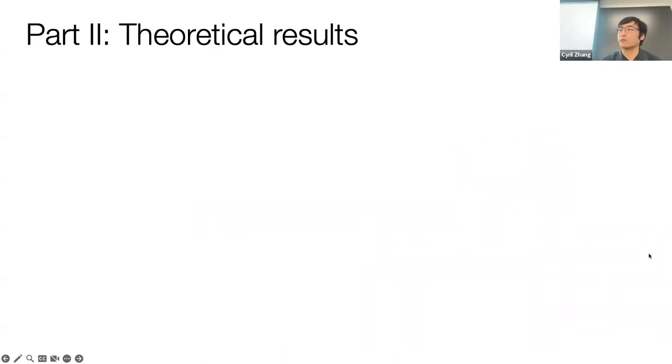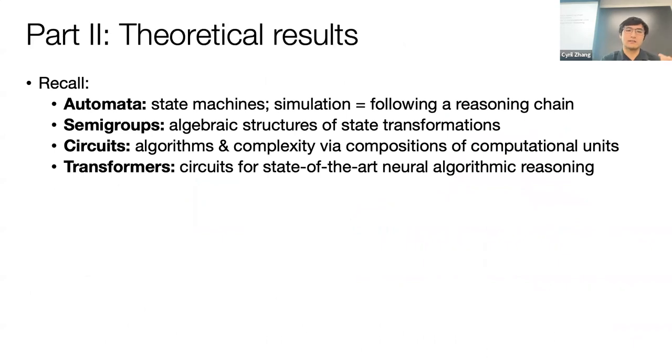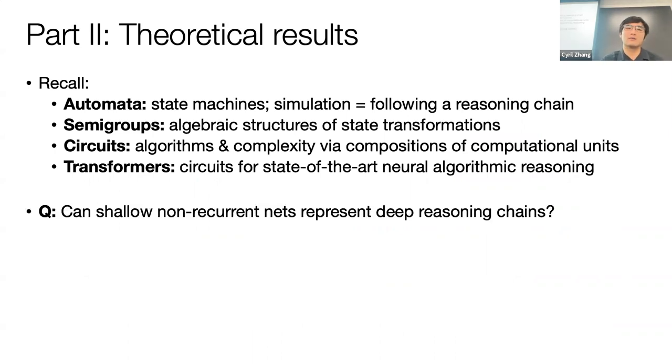Okay, now let's get into our theoretical results. So I just introduced all of this terminology in order to build up to some statements and questions. I guess the question we'll be interested in is, if evidently transformers are performing these sequential reasoning operations, if evidently even in context without further training, like sorting a list of numbers, they're able to execute sequential algorithms, and we do have shallow transformers compared to the amount of input fed into these networks in state-of-the-art models, then we can ask: are deep reasoning chains, as in long simulations of automata and semi-automata, realizable by shallow transformers?